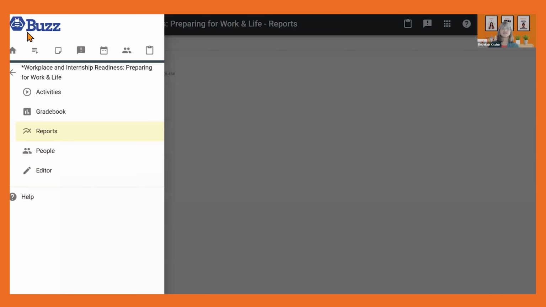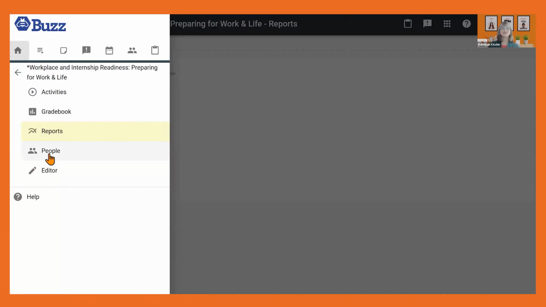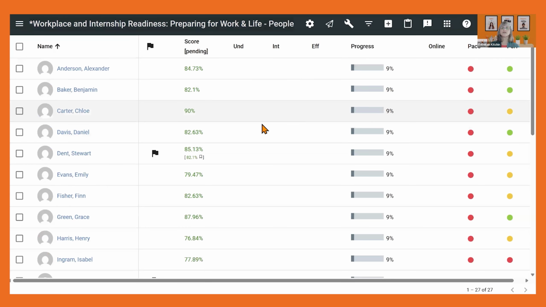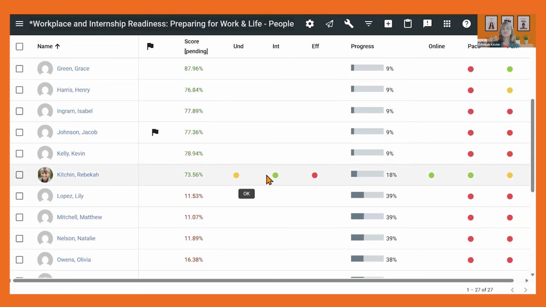The next section in this hamburger menu is where I can go to people. And this will give me information about their progress, their pace, their performance. This is also the place, if I have had them use that heart, it will show their self-rating for these different activities, or their different self-perception for whether they understand, whether they're interested, and whether they're putting effort into their course.